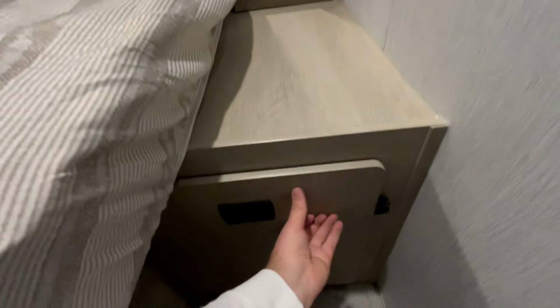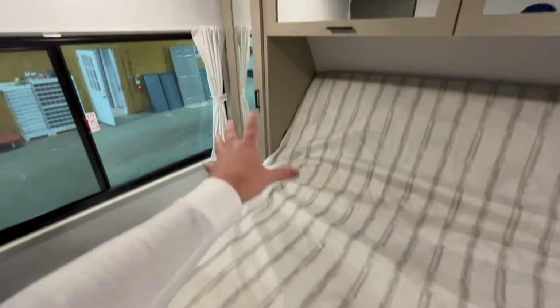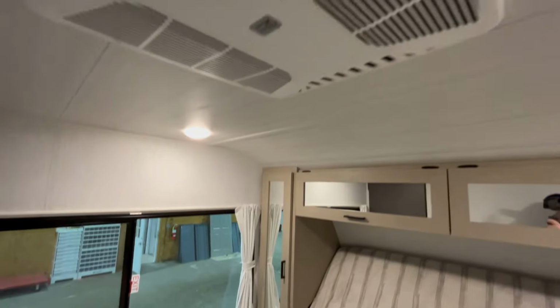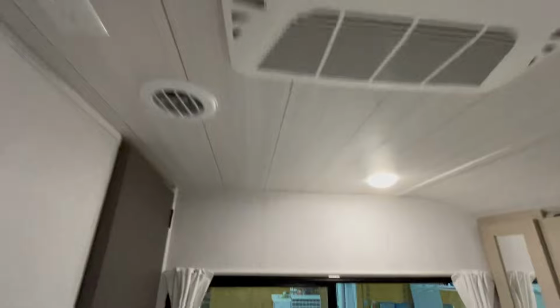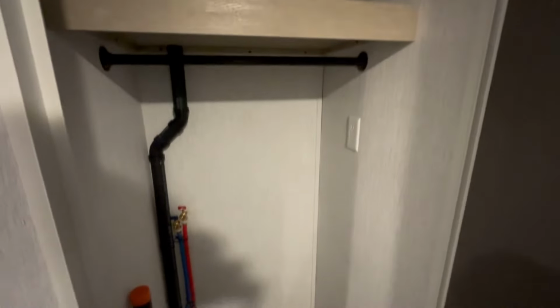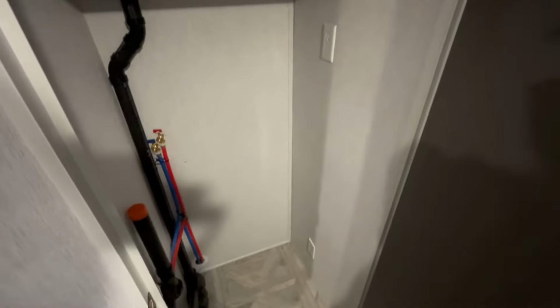Now over here, if I can open it, you do have a laundry chute. You'll have the same thing on this side. Second ducted air conditioner, and they are using the racetrack ducting, so that way you don't have hot and cold spots in your camper. And then back over here, you've got a handy shelf or hanging closet, or you can fit a stackable washer dryer in here, which is really uncommon in a bumper pull. And then here's that bed lift controls.